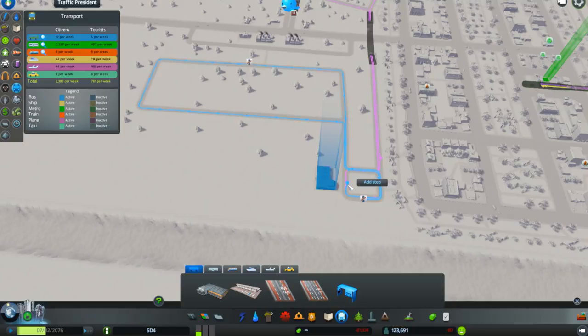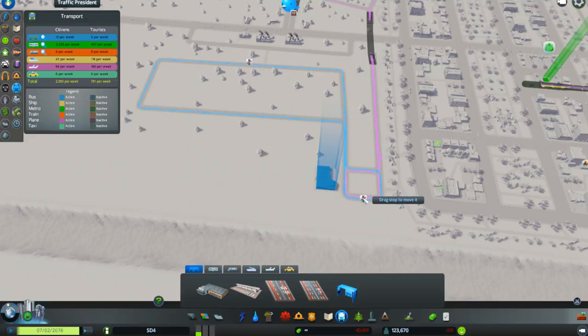Now if I had put it on, say, this side of the road instead, it would have gone around that way, and it would have been adding a stop, but it would not have been completing the line because I'm not touching the one on that side of the road, am I? No. So I want it to come around this way. So I touch this side of the road where the little red pole is that we started with, and then I push down with my left mouse button.